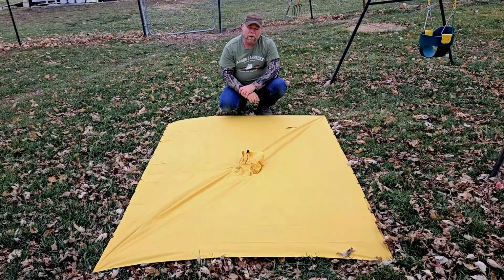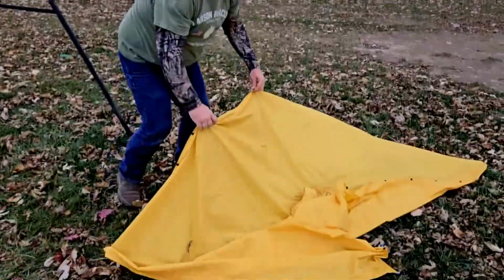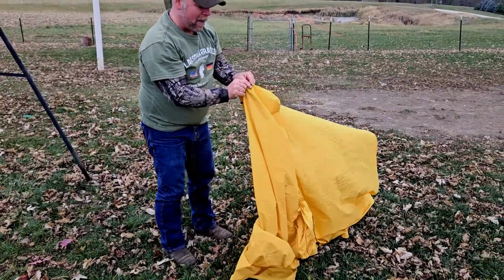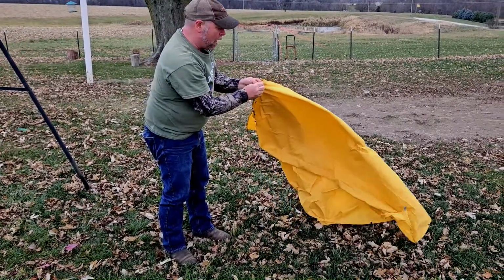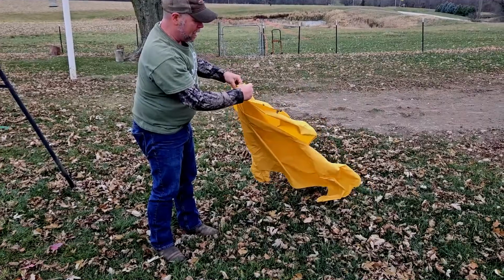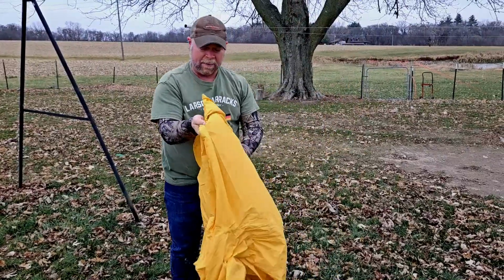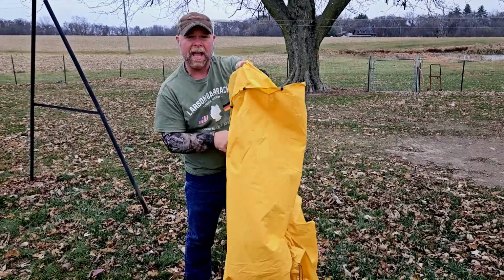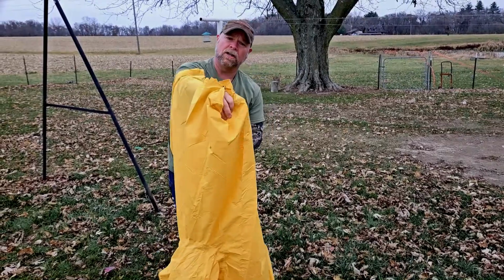Now we're going to show you how to put it back together as a poncho. I want to talk to you about the material that this is made out of. All right, so this is real easy to snap back together and to make your poncho. You can't mess it up, it only snaps one way. What we're doing here is creating the sleeve and the sides. So once you get that all snapped together, you can just slip that over your head. If you're wearing a backpack, if you are out hiking, it's going to be large enough to go over that backpack.